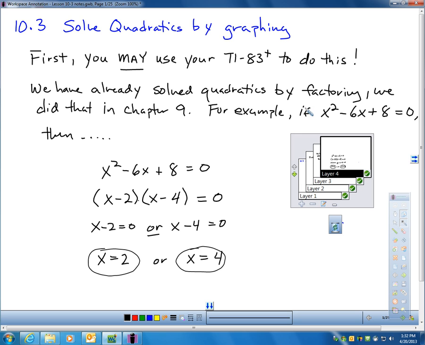So again, you guys have worked with me now for a good 7 months, and rarely do I say, well, you can just get the answer by using your calculator and you don't have to show any work. This is one of those rare times. You don't have to show any work. You can just use your calculator and produce an answer without work. All right? So it's kind of neat to have that happen for a change.